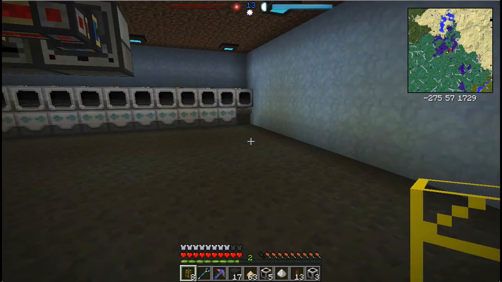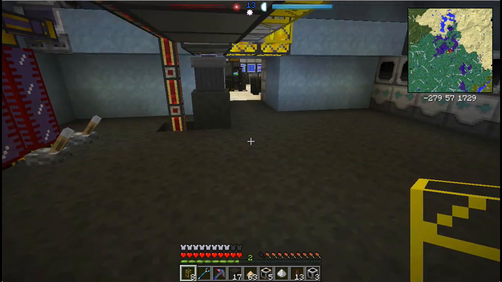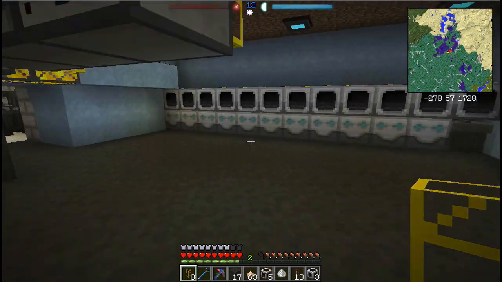On the next episode, I'm going to extend this room out further. I'm going to make a steel factory, and I'm probably going to be making some brick, cobble, and other types of factories too, with all this extra power that we've got here, because obviously we got more than we know what to do with.